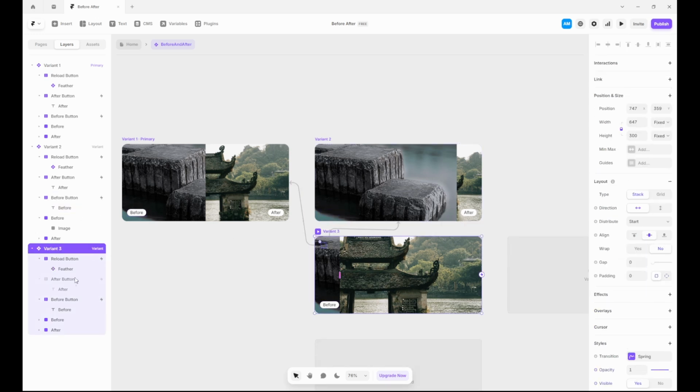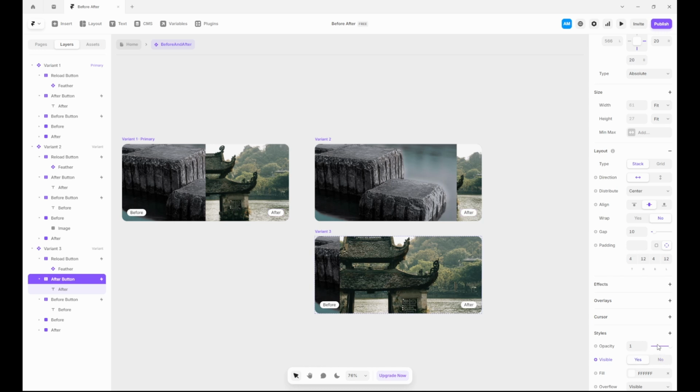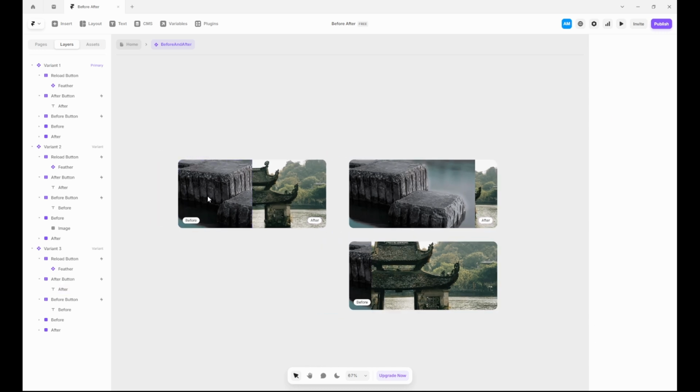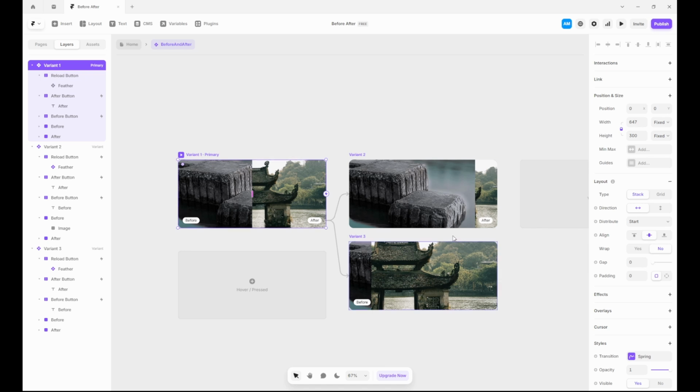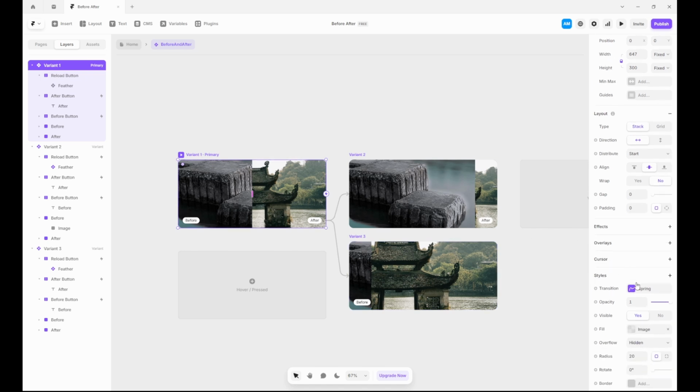The same in here, visible, but opacity 0. Great. And now I'm gonna select my main variant, and I'm gonna tweak a little bit the transition. I want something more smooth. I'm just gonna make it something like this.